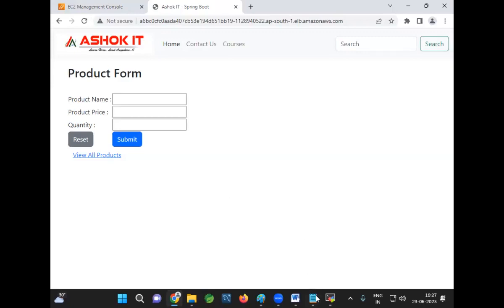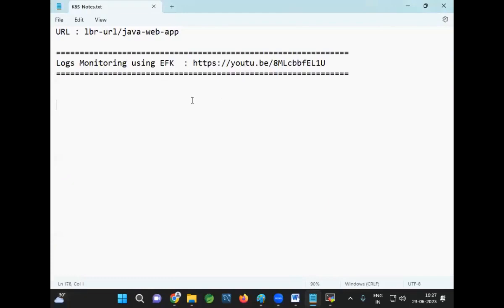Okay, fine. Now, in real time, log monitoring will happen by using EFK. Some companies will go for Splunk, which is commercial software. In the initial classes of Log4j, I showed you the video of how to monitor the logs of the application by using Splunk. Now, as Splunk is licensed software, we can't set it up on our machines, so that's why I'm going for EFK. The EFK stack will be available in the project to monitor logs of the application.